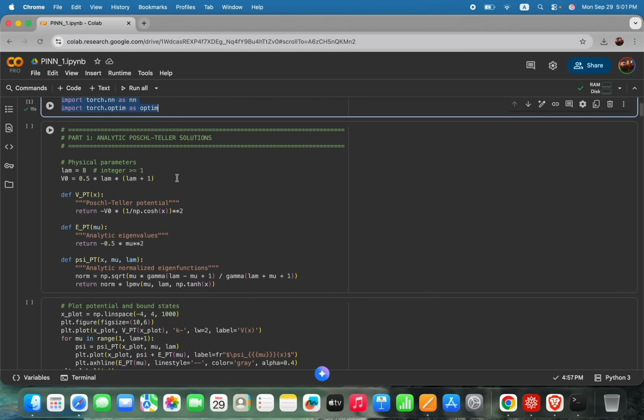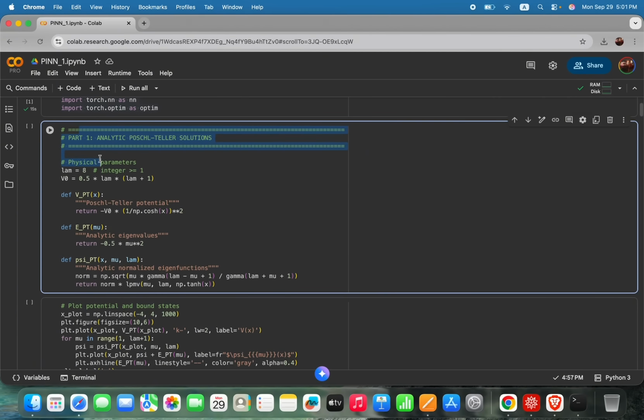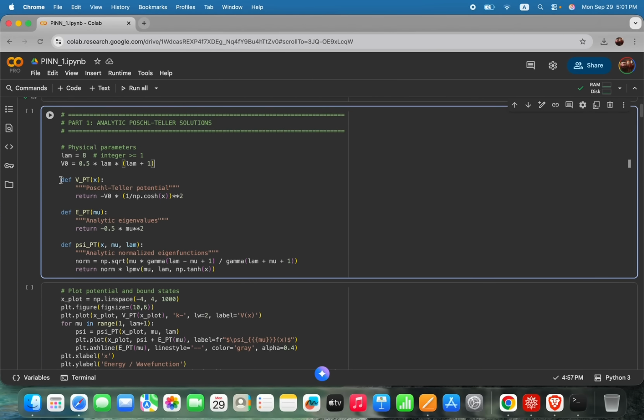Okay, so in the first part, we will just see a few things related to the analytic Poschel-Teller solutions. Here we define the constant for the potential. Remember that the potential is 1/2 lambda times lambda plus 1, which is exactly what we wrote here. And we set lambda equal to 8, and I wrote there that lambda has to be an integer larger than or equal to 1. So this is the V Poschel-Teller.